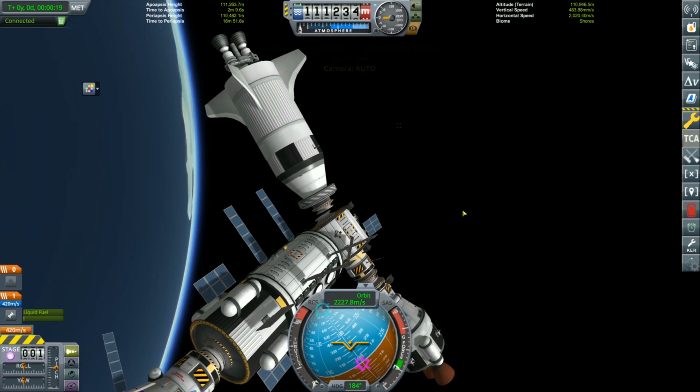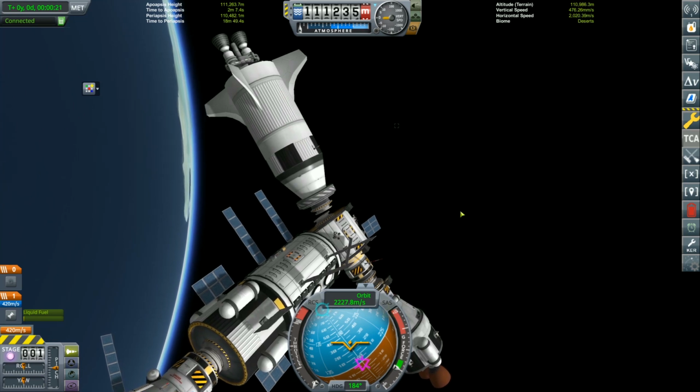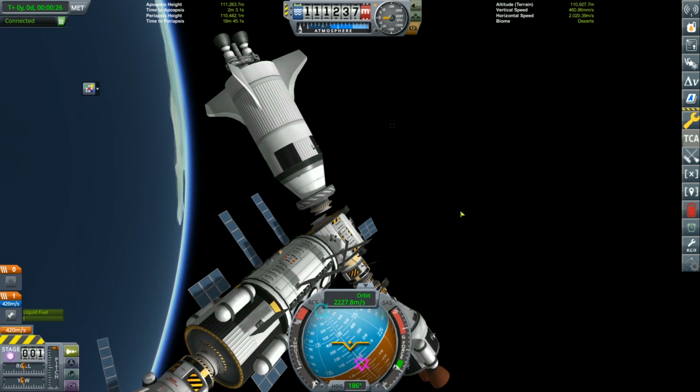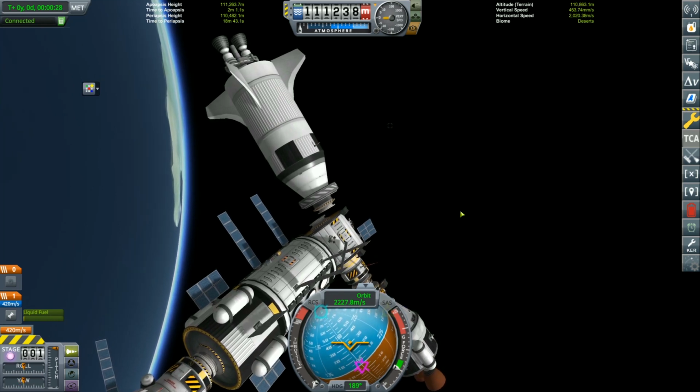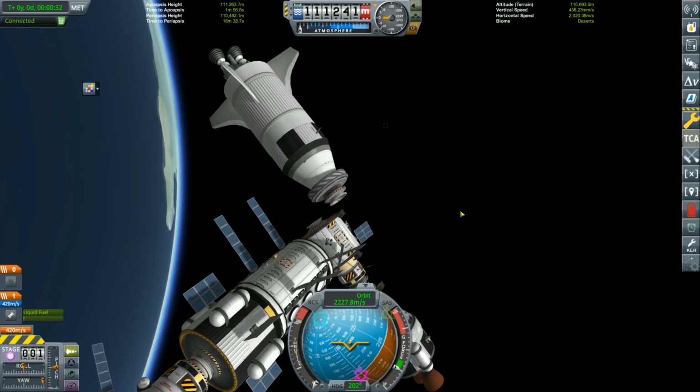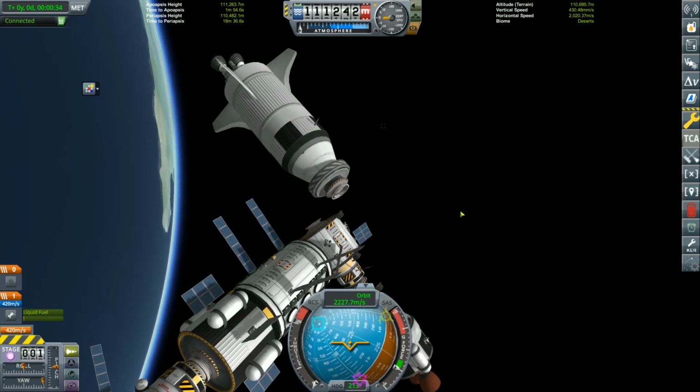Yes. All right. So now we're decoupled. And we should be able to turn to retrograde, I hope. Oh, nope. So we don't, oh, yeah, there we go. Yeah, the SETI probe has a little tiny, I don't know which way, there we go, retrograde is this way.